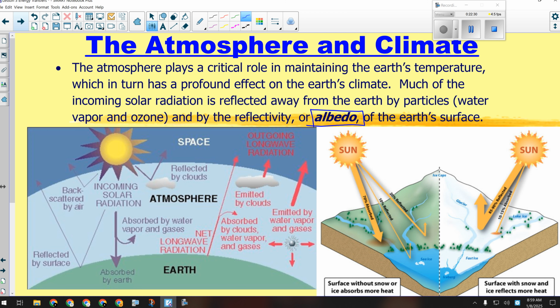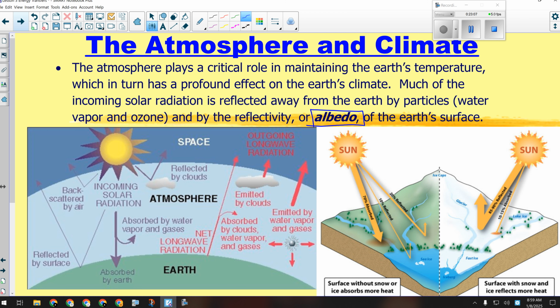Is that making some sense? All right, so we got to know the three fates of light: absorb, reflect, convert. Absorption and reflection are affected by this. Here's how I'm going to ask you a question about this on your unit exam. I will take a satellite picture of some place on Earth. You don't even really have to know where it is. It's a color picture on the test. And I'm going to ask you, using this picture, tell me what's going to happen to the light that strikes this area and why.